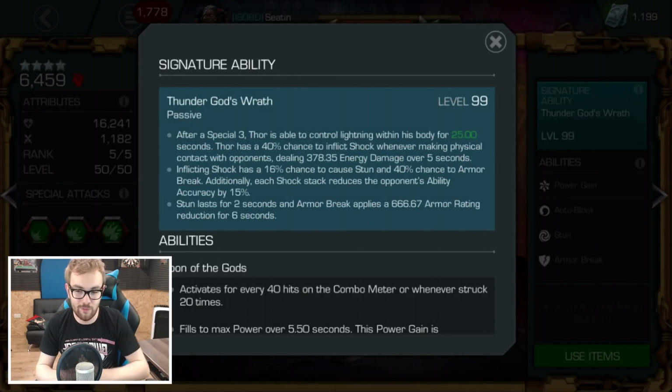So every shock on the opponent actually also reduces their ability accuracy by 15%, and every time a shock is applied, there is a 16% chance to stun the opponent for 2 seconds, and a 40% chance to apply a fairly moderate armor break. It's a 666.67 armor rating reduction here for 6 seconds, and this can stack as well. So that's what the Awakened ability does.